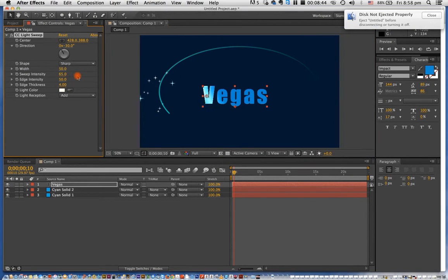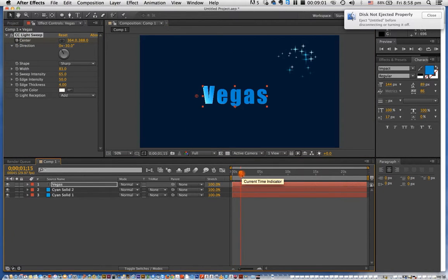I would like to make a sweep from left to right, so I'm going to put the effect like this. Center is here. Then at 1 second, when it completes, I would like to make the width go like this. So it's from left to right. As it moves, this also moves. So that's the effect. But as you can see, the particles are still being emitted. Now we need to work on the particle system over here.